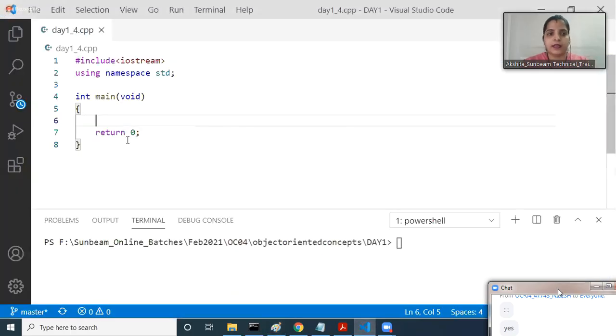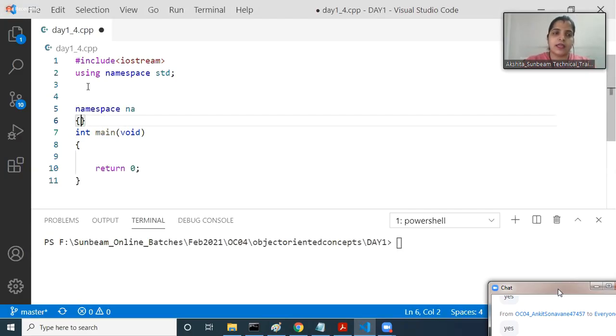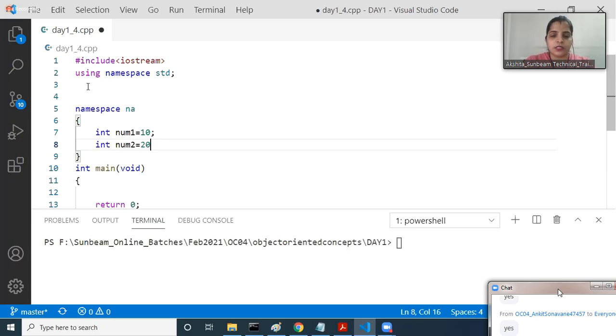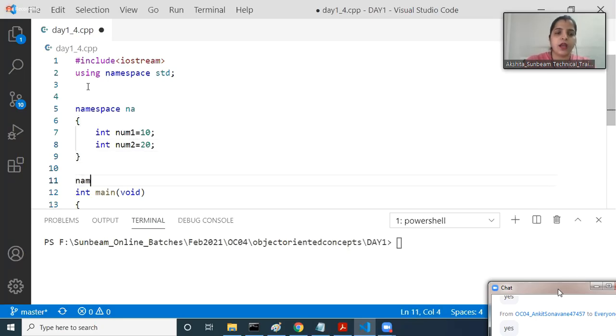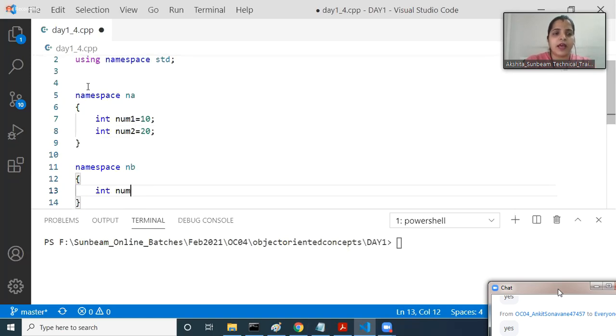All right. Let us quickly declare. First, we need to declare it. How do we declare? We write namespace. Let us say NA. I'm writing integer num1 is equal to 10. Integer num2 is equal to 20. I'm writing one more namespace NB where I have num1 is equal to 30.